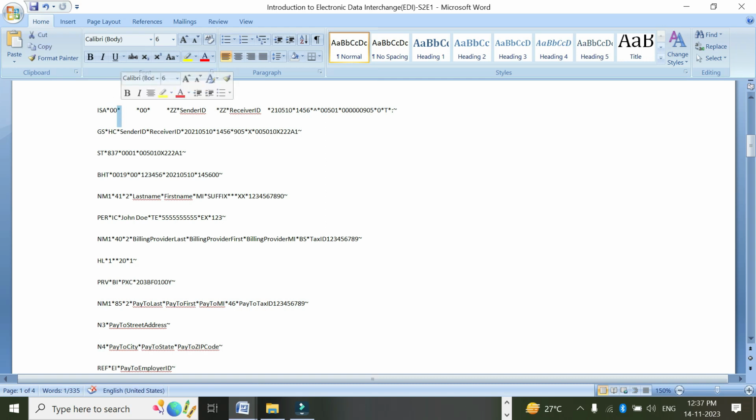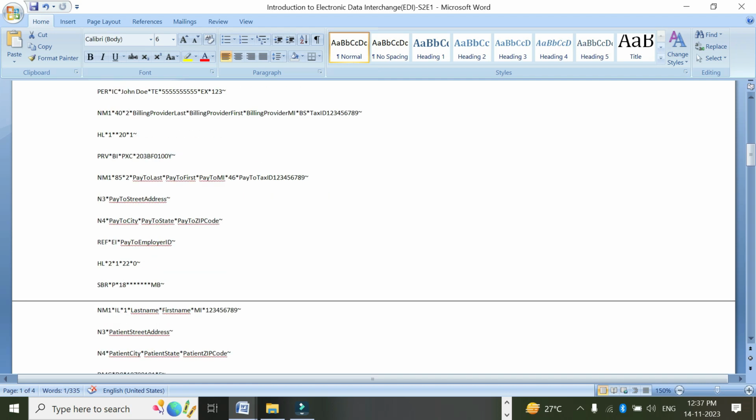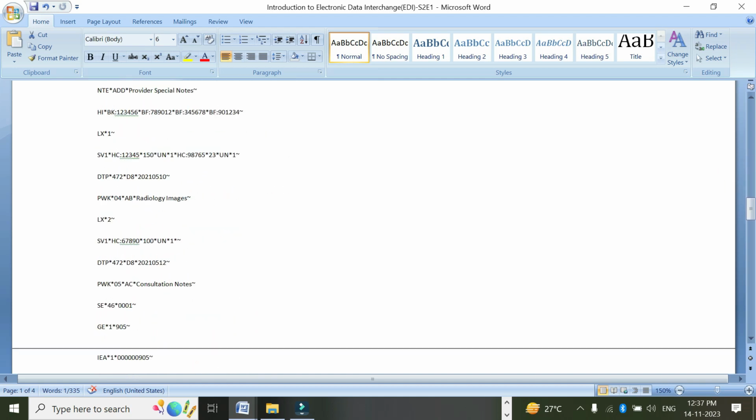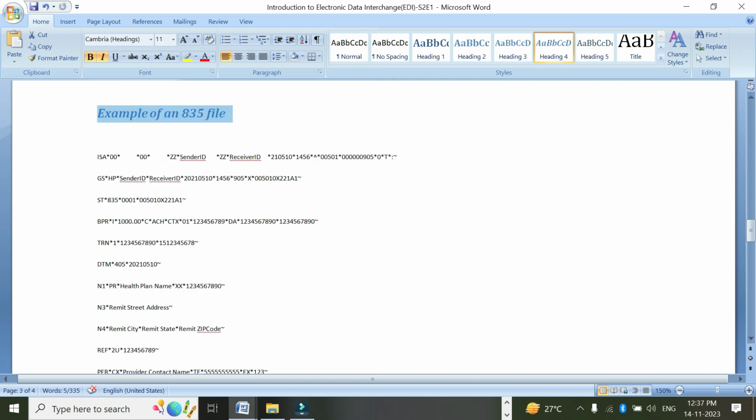So between two asterisks you will see a data field, and that means something. But let's not get into details of that right now. As I promised, I will make sure that you are all comfortable with reading and understanding any healthcare EDI file.